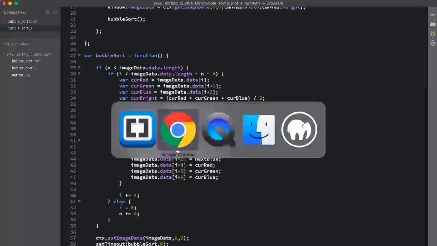Now if I swap over to the browser and refresh, we see our unsorted image here. It'll take a few minutes for you to be able to see it, assuming everything worked right, because all these pixels are very close to the same color. But after a minute here, you should be able to see a pixel sliding across the image.